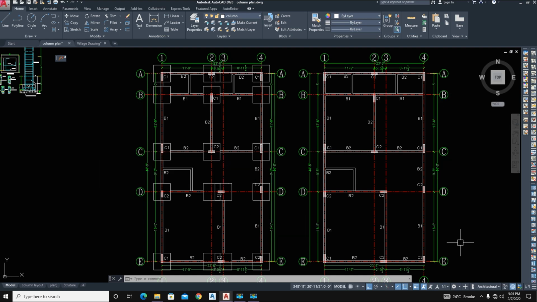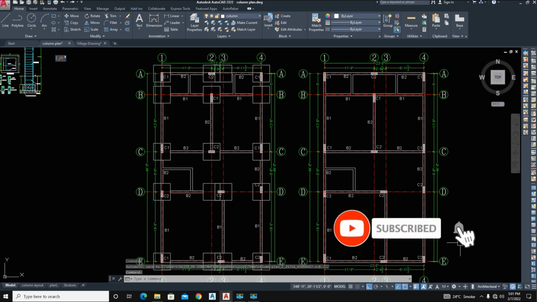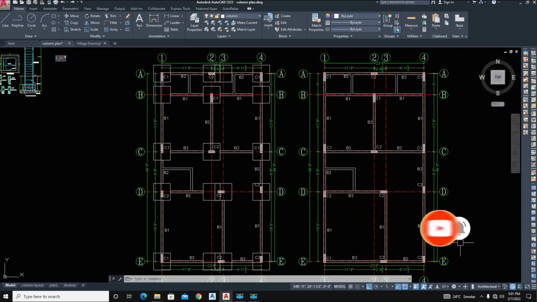Today's video is very important. The program we are using today is very useful. It saves our time in our daily work on AutoCAD. When you are working on a new drawing and you have no data in this blank drawing, this shows how to copy or import that data from one drawing to another drawing.